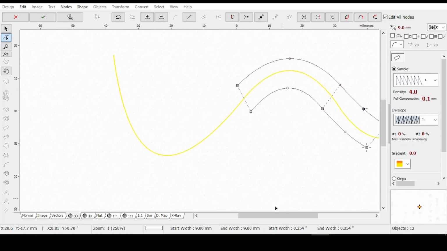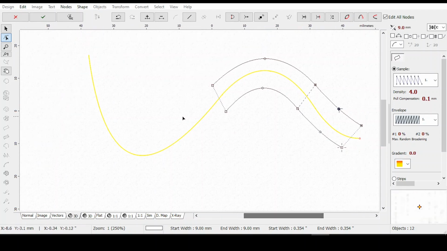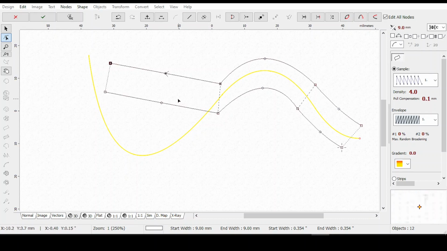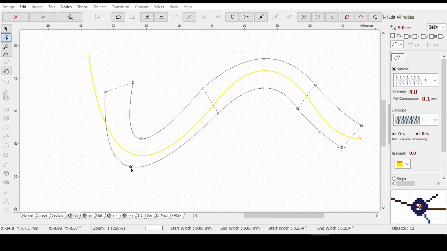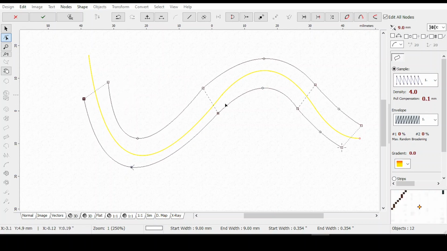Maybe if I zoom in a little. And then down here, I might be able to come all the way over here. Whoops, I have to click at the end node. And I'll click all the way over there. And let's just see what I created.